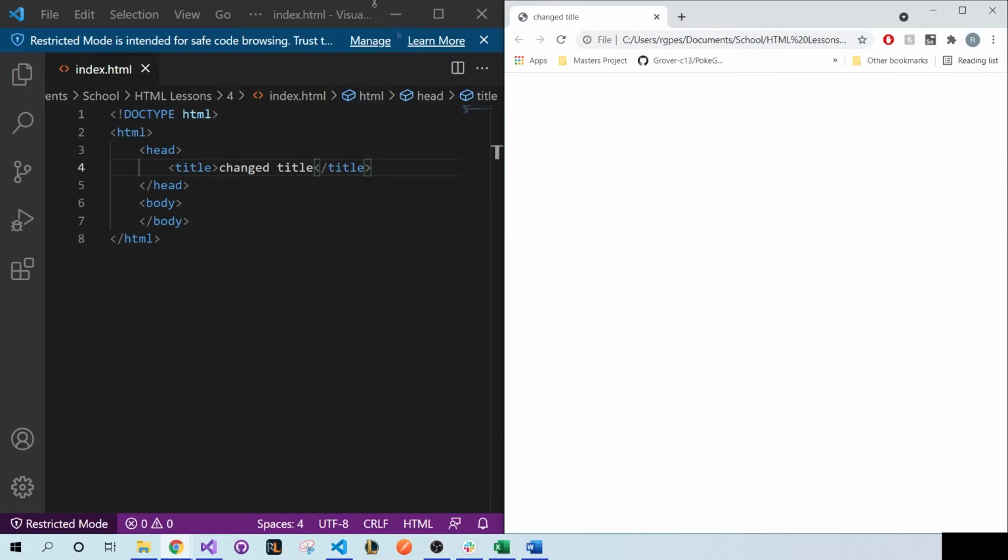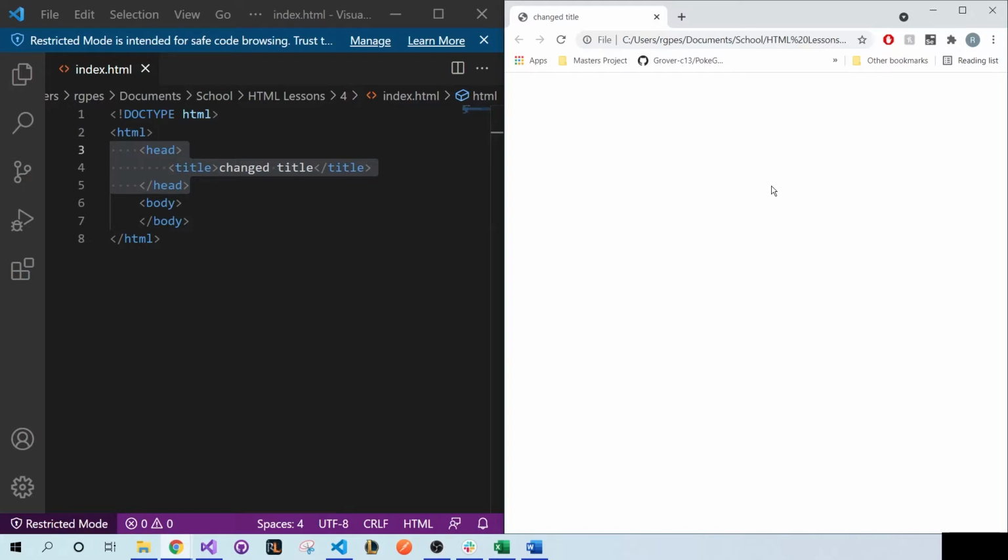It's a good idea to have a good title for your page because this improves your search engine optimization. Search engine optimization, or SEO, is essentially your ranking among other web pages that are similar to yours. If your web page was very descriptive about what it did within this head element, you would get more views and it would rank you, let's say, number one on Google.